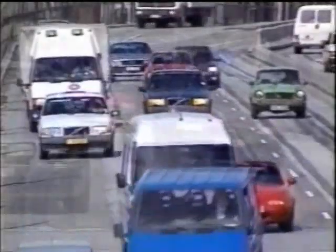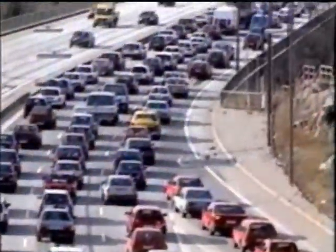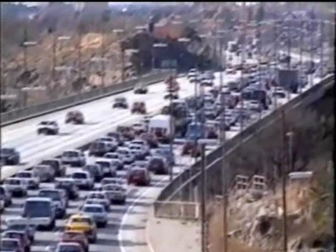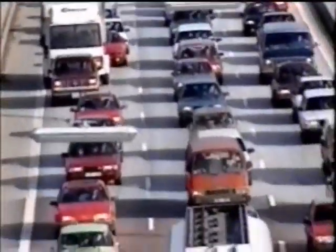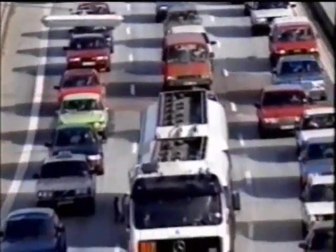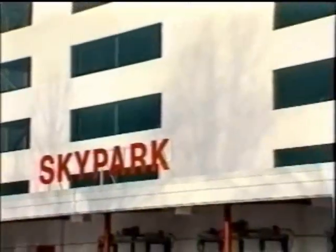No matter what you think about cars and parking in and around cities and town centers, the reality of traffic density today and tomorrow will place entirely new demands on municipal parking policies in built-up areas. New demands with regard to the availability of more parking spaces, protection of the environment, economy, and security. Demands that can be satisfied by the state-of-the-art comfort, convenience, and reliability of Skypark, now and tomorrow.